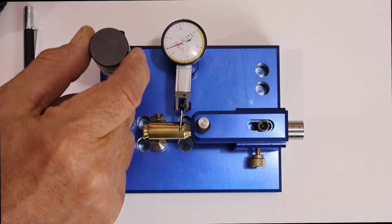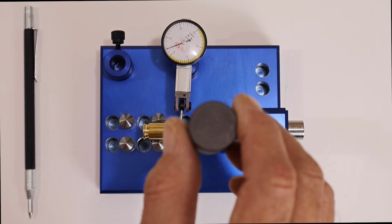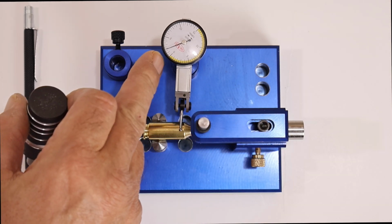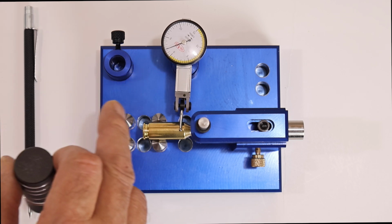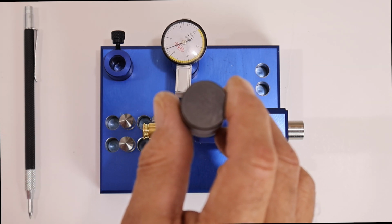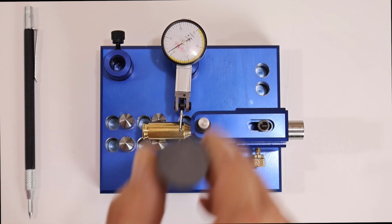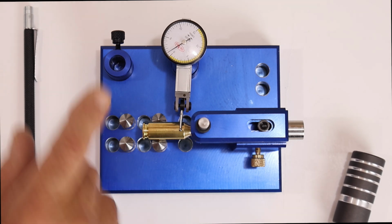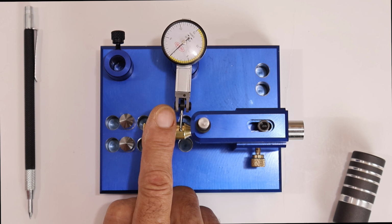Okay? Then you're going to take your tapper and very lightly, this is not a sledgehammer, not to be used as a sledgehammer or anything. You want to tap down on this till you see this gauge move down about, you know, halfway between how much it's off, that 2,000ths. All right, see how that's at 1,000ths now. Now let's give her a spin and see how it does.